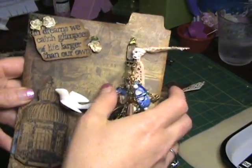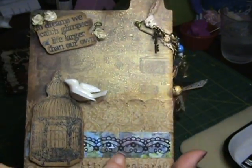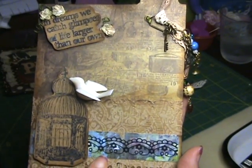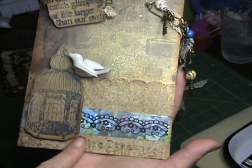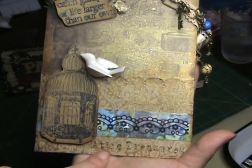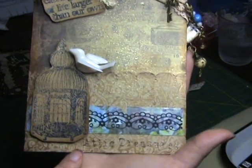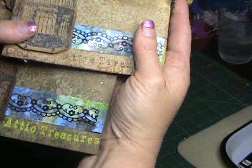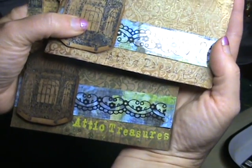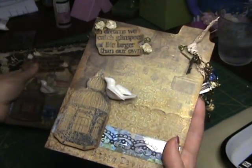And since I'm talking about the card, I'll just finish talking about the card. Right here, this is from the Tim Holtz collection of papers. I just wanted to have a little color in there, the blue. And I stamped here Attic Treasures. And this was a prototype. And on the one that got sent to the ladies, I did it in green so it could show up a little bit better. And I think I like that better.